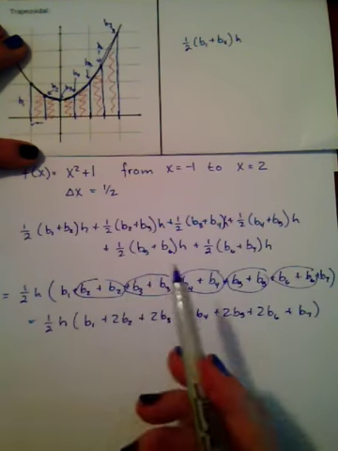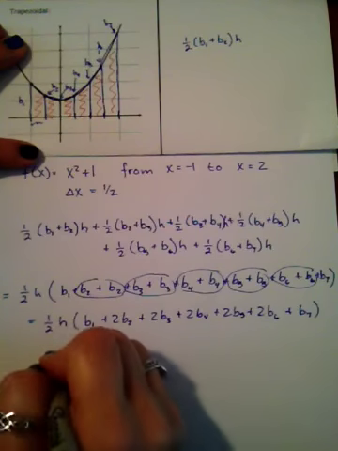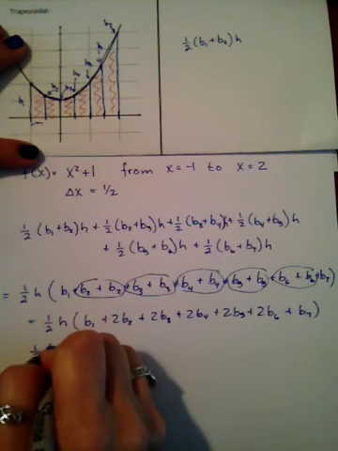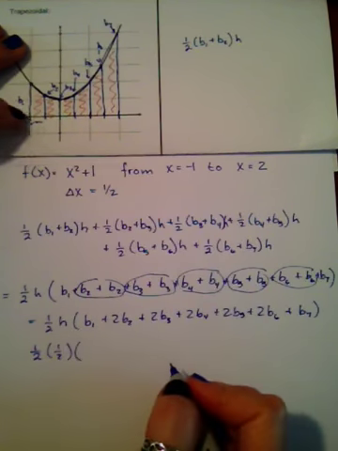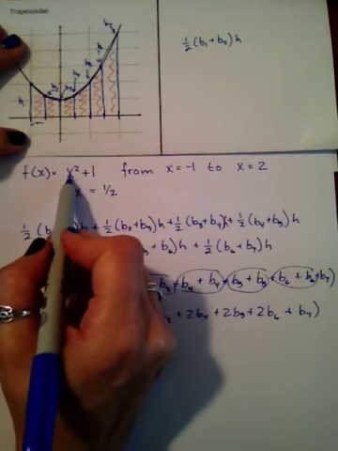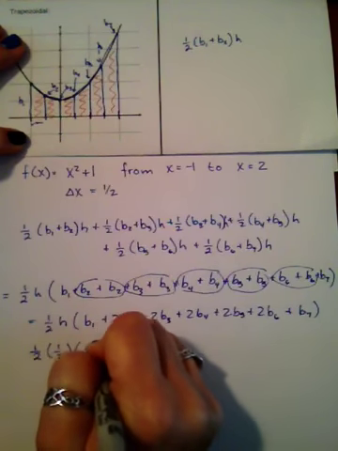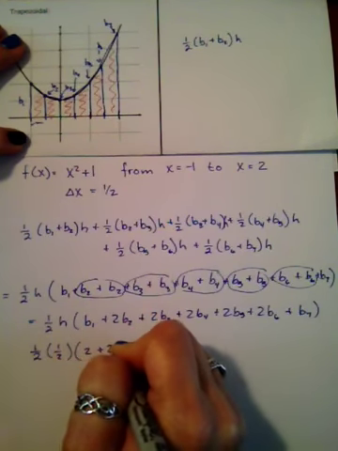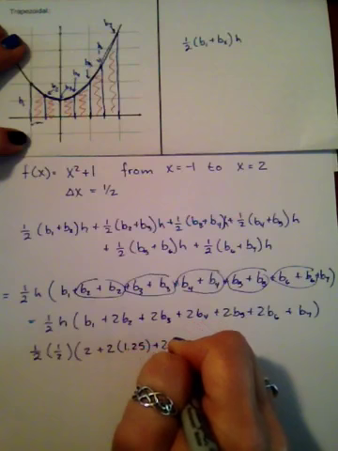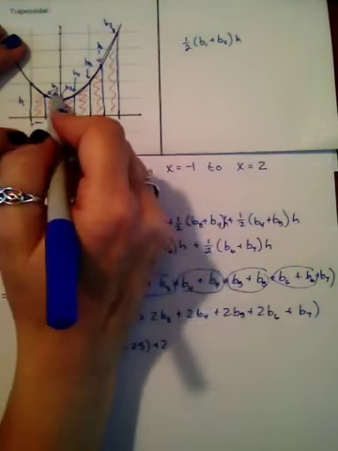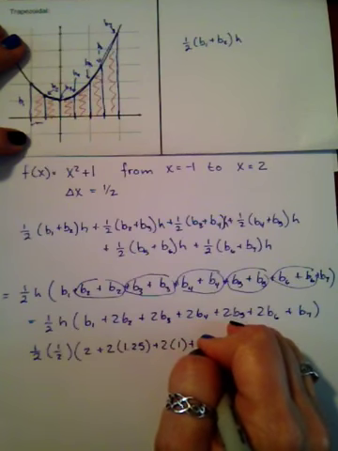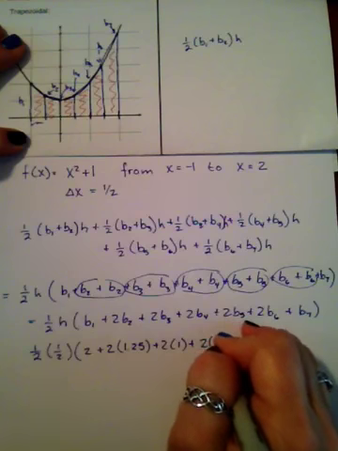You find your function heights, which we've done multiple times on other examples, but this would be a 1/2, and then our height is also a 1/2. The b sub 1 was the height when x equals -1. If you plug it into the function, evaluate the function at -1. -1 squared is 1 plus 1 is 2. Plus 2 times our next height, which was a 1.25. Plus 2 times our next height, which was at x equals 0, which is a height of 1. Plus 2 times our next height, which is again 1.25. It's symmetric.